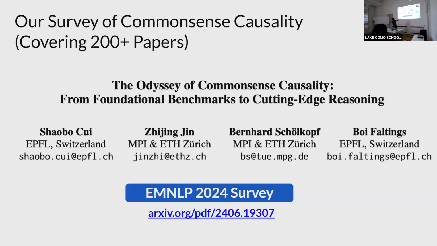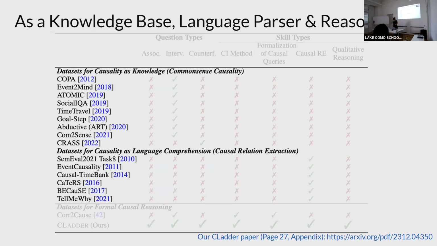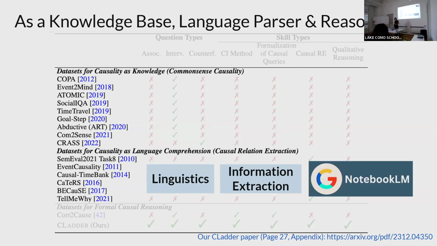So we use language models as a way to extract a lot of this common sense causality, and there is a lot of frontier work on this, given that language models already gather a good enough knowledge base, such as also that smoking causes cancer. The second level is a bit analogous to RAG, retrieval augmented generation. The language model can go off to read Google Scholar articles, the CDC healthcare website, or WHO healthcare suggestions, and treat it as language comprehension to parse cause and effect relations, so-called causal relation extraction. Read an article and summarize it. It's a field that evolved from linguistics to information extraction. And nowadays, a famous case we have seen is NotebookLM, where you can point to a paper and say, please explain this paper and extract the main ideas for me.